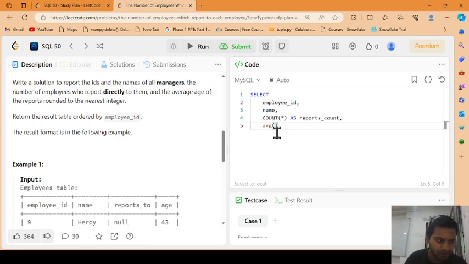We want an integer value, so we will pass 0 to round.